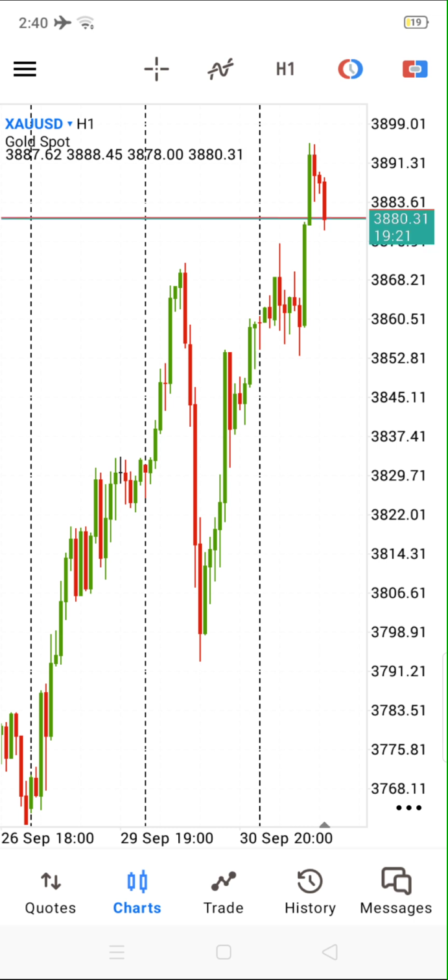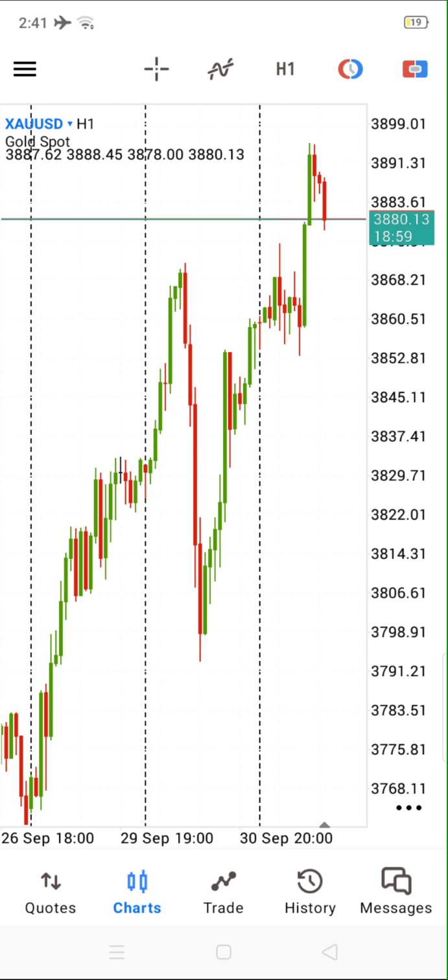I can see how it is trading. So we have the price on the edge. You see from the green sign, the number keeps changing. That's where you see the pricing: how far the currency has gone, how it has performed today, and the current price. And as for now, the price is 3,880. So that's where we are for gold.